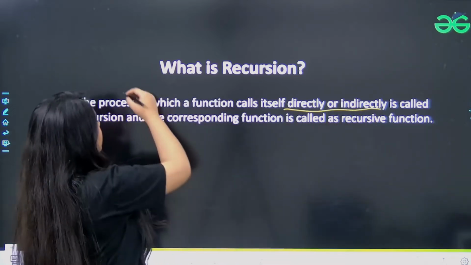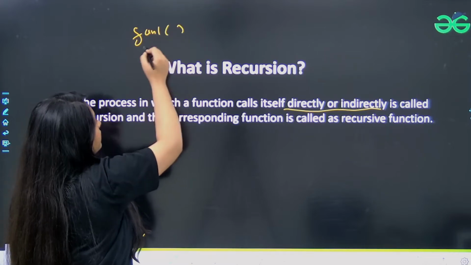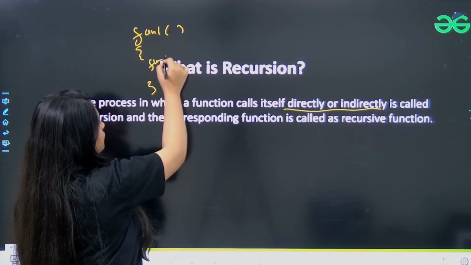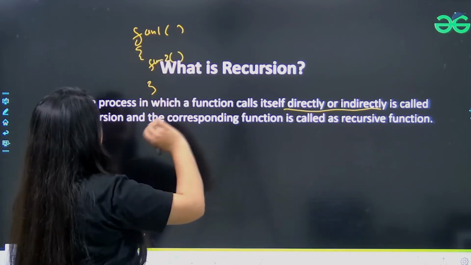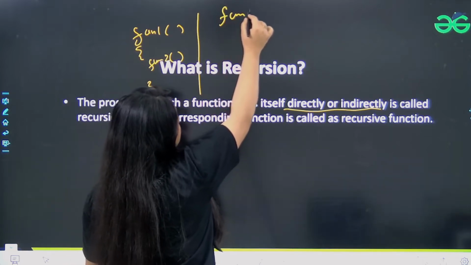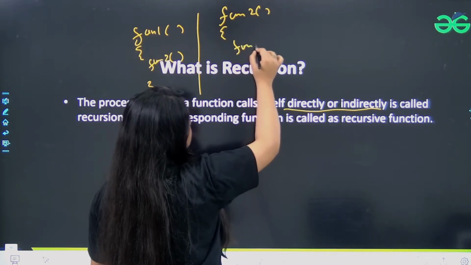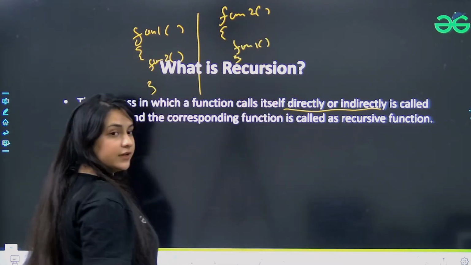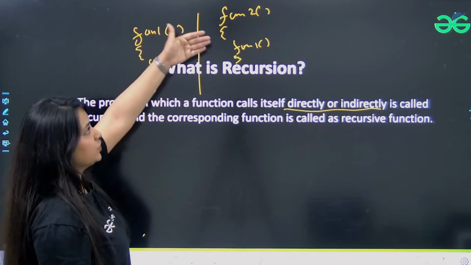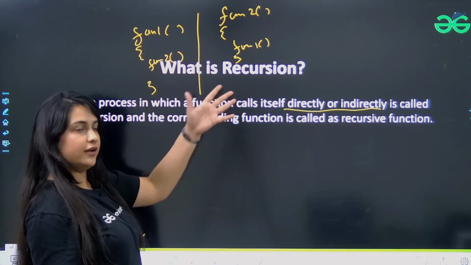That means whenever we are creating a function 1, and inside the body of function 1, I am not calling itself, I am calling function 2. And at a different place I have another function 2, and inside the body of function 2 I am calling function 1. Now I will ask if this is a recursion. Yes, it is a recursion. Why? Because in function 1 we are calling function 2, and in function 2 we are calling function 1. So basically this is another type of recursion, which is indirect recursion.